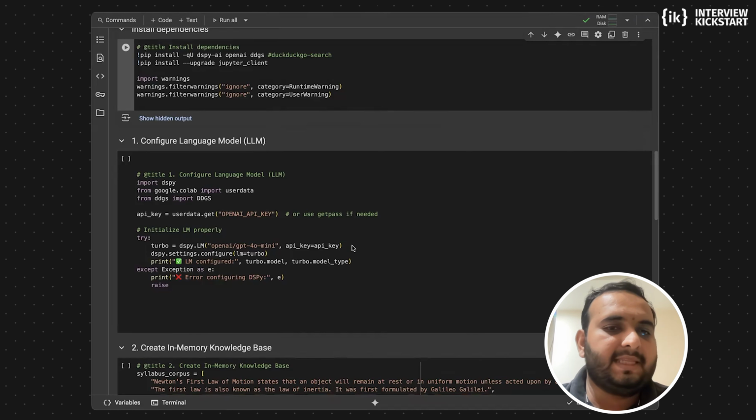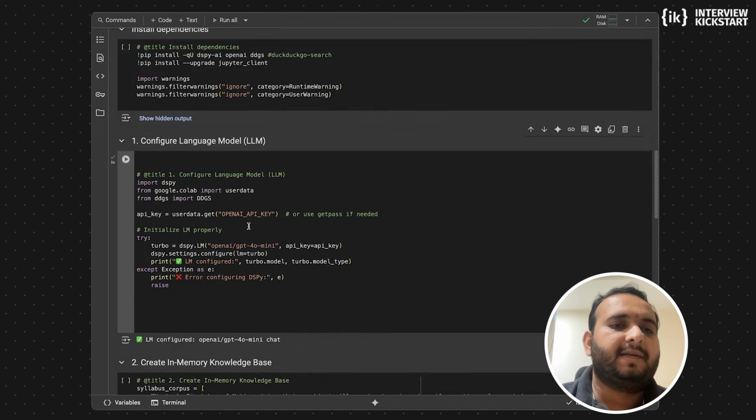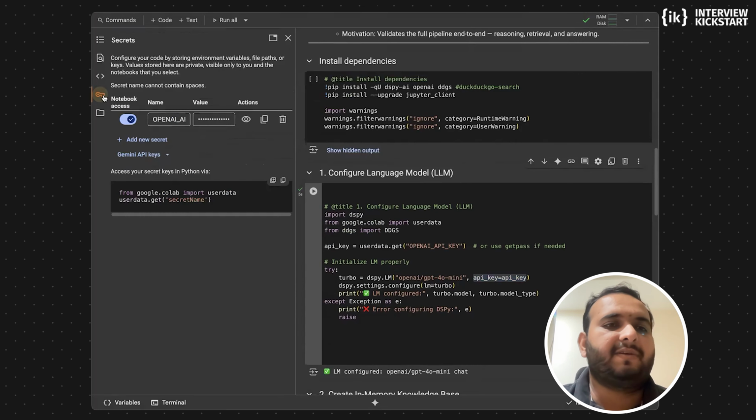The key thing to notice over here is that every third party external API needs a security token to access it, right? So the API key defined over here, for security reasons, we've defined it into the Google Colab notebook secret management tab that you'll find on the left hand side of your screen on this toolbar.